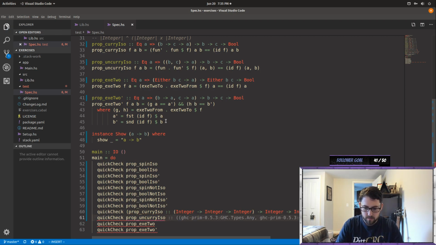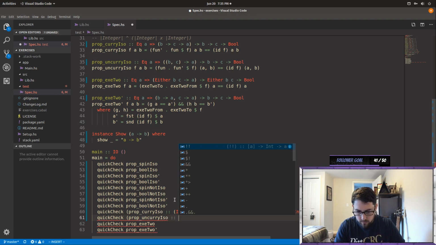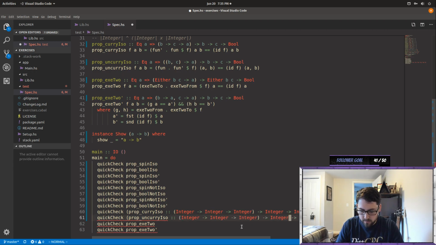Okay, this one has the exact same type signature. Just that we need to write it a little different. And actually, maybe we don't. We'll test that real quick.